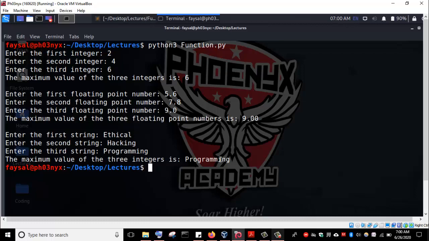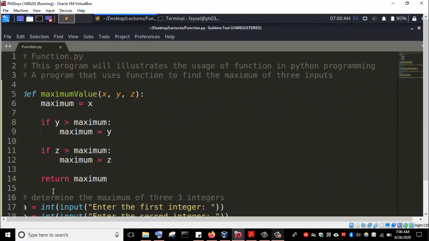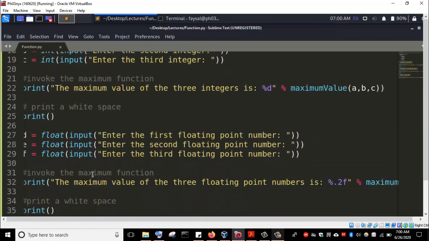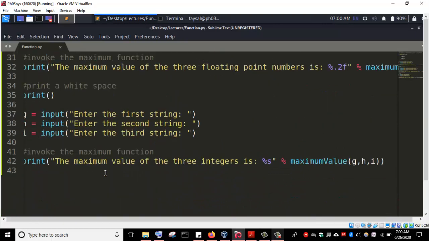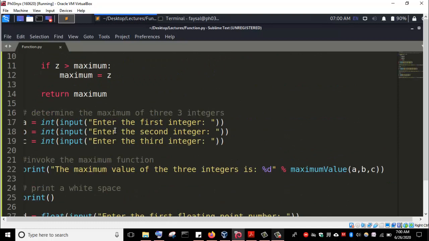So we can see that this program is working correctly, and we have seen the rationale behind using functions. We coded the function once, and we call it in 3 places to perform a task. We call it 3 times in this particular program. We didn't need to rewrite it each time we needed to use it.